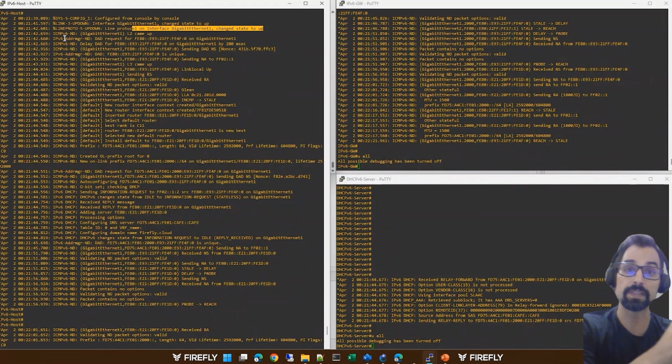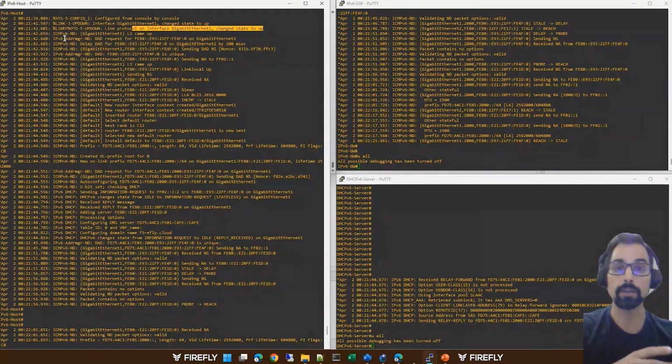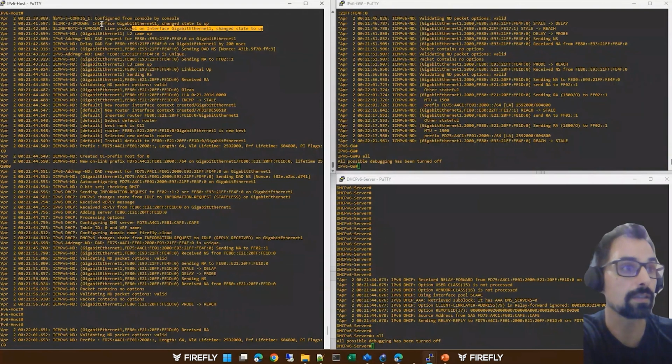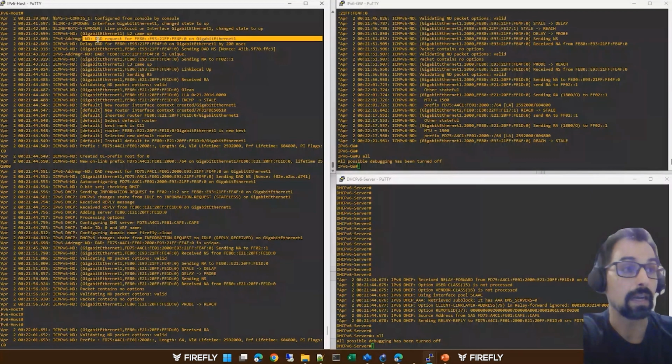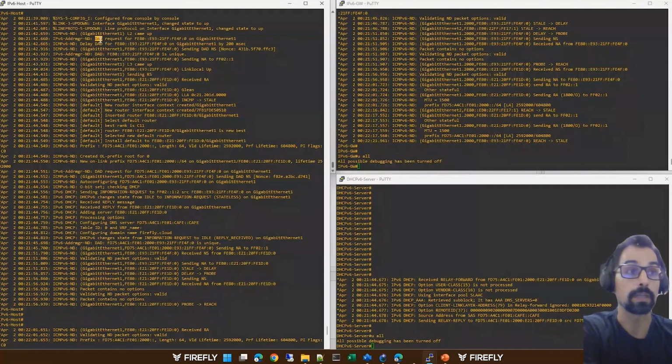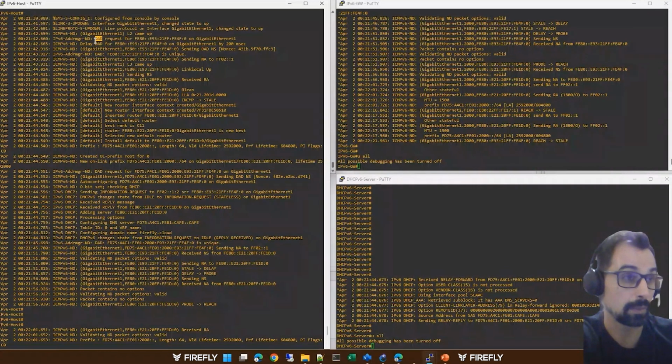Remember that for IPv6, every interface on its connected link is going to create its own link local address, from the FE80 prefix, and then it's usually going to use its MAC address with the EUI-64 encoding. That is what is auto-generating, and then it runs the duplicate address detection to make sure that address is not being used on the link.